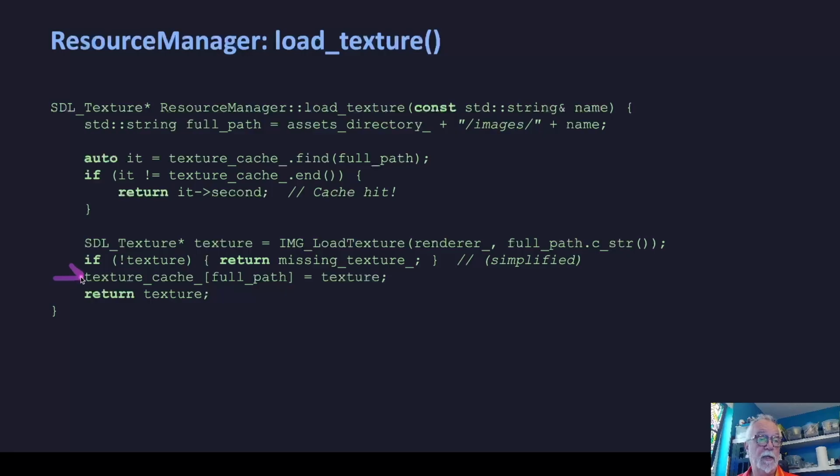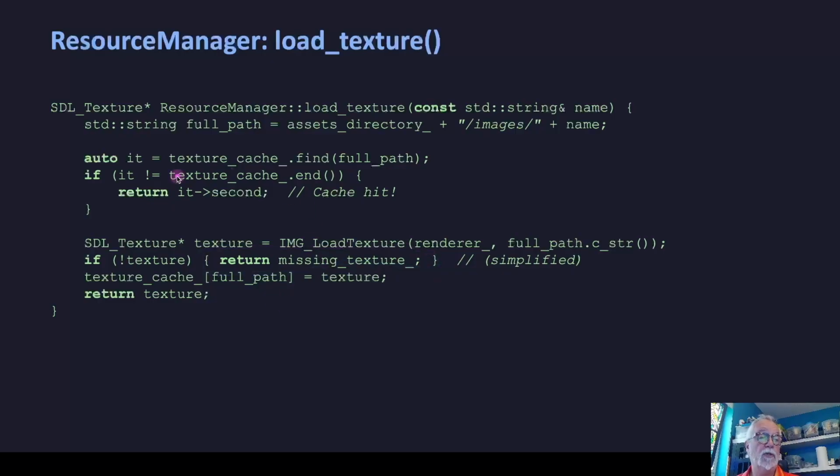If we did find the texture, we cache it. So we're going to add that to our cache, and then we return the texture. So what's going to happen here is, if I have a missing texture, every time I call for that missing texture, I'm going to attempt to read from the hard drive, which will slow the game down a bit, but at least we're going to get a texture returned, so the game can continue, and you'll be able to see, oh, that texture is missing.